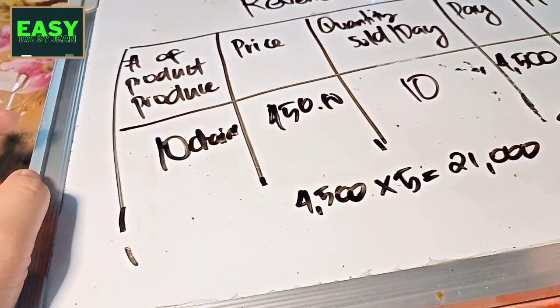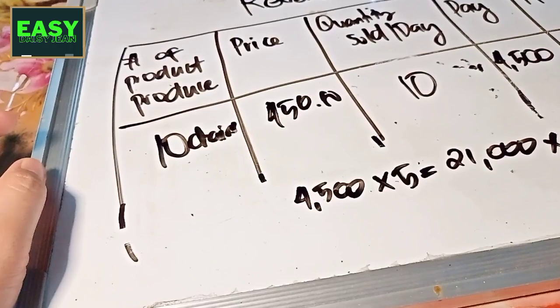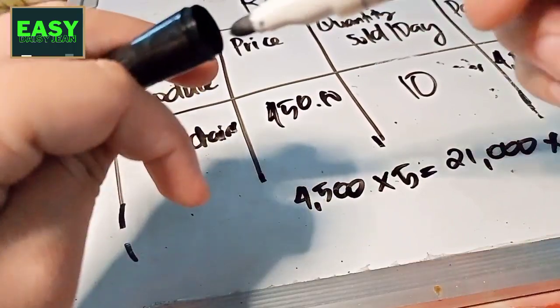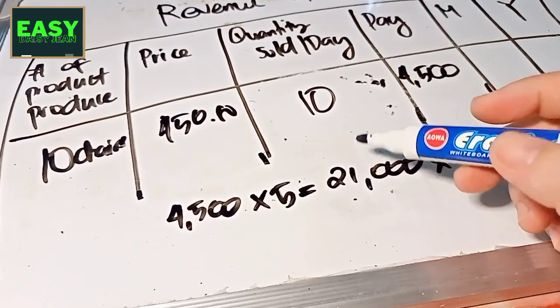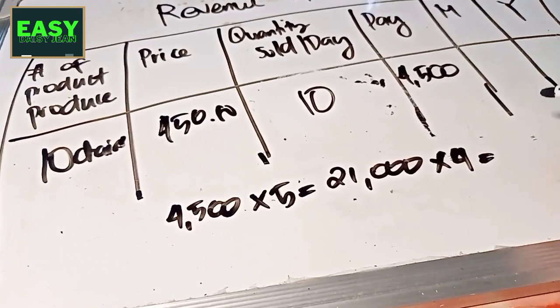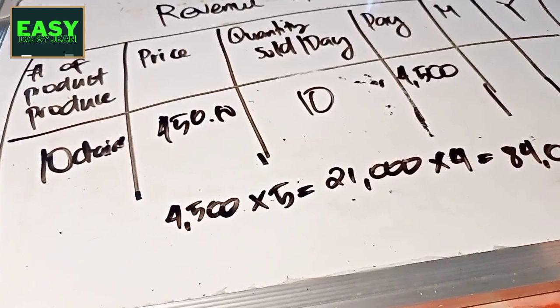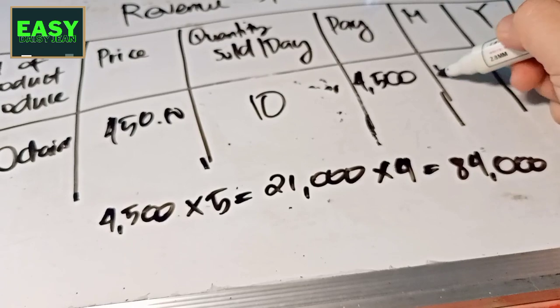So this is your revenue for a week. Now, how many weeks are there in a month? There are 4 weeks. So you multiply it with 4. Alright, so the weekly revenue, you multiply it with 4 because there are 4 weeks in a month. So you will have the monthly amount, and you will write it down.